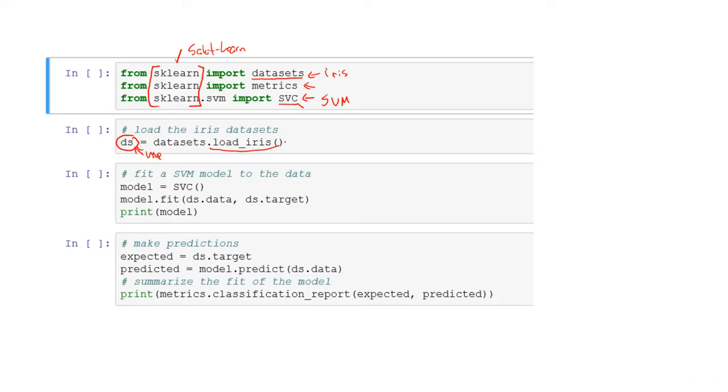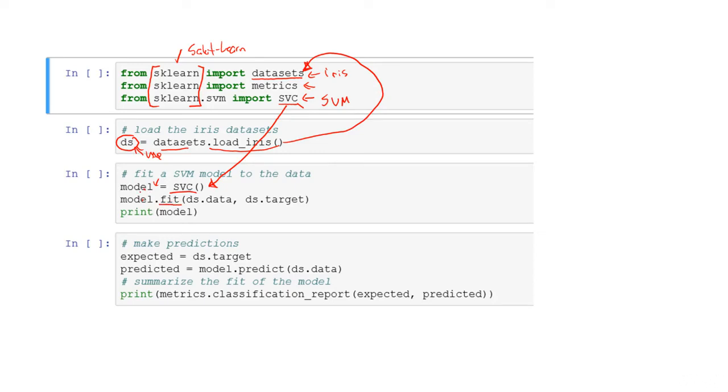Datasets.loadiris, right? This function is loading what? It's loading the iris from our data set, right? Because here is our data set. Model equals SVC. There it is. We brought it in, so we might as well use it. We're going to use a classifier on our data. Again, variables. These are just containers. Container, container.